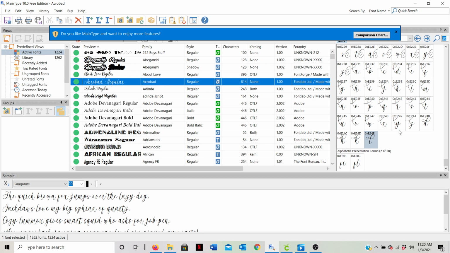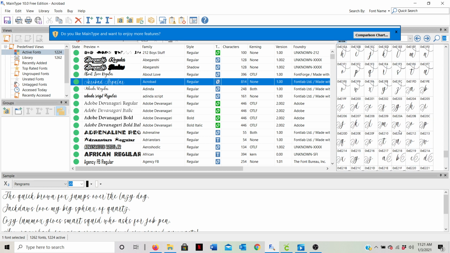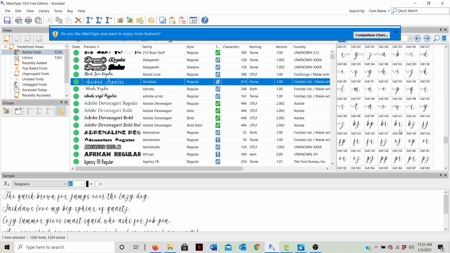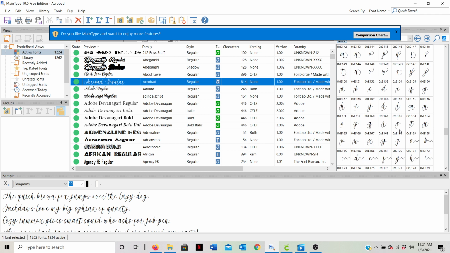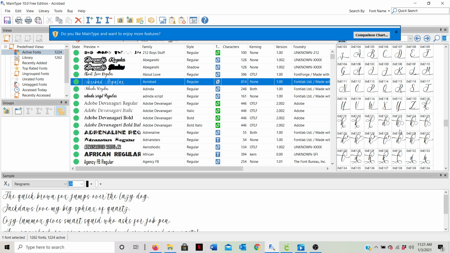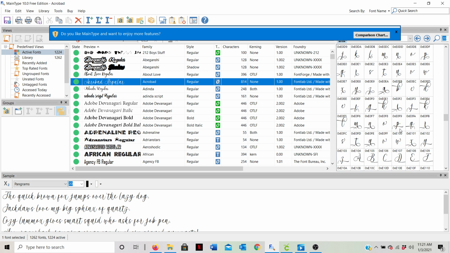So with Acrobat, I'm going to go ahead and find me an A. I'm going to find the A that I just used because that's the A that I want to go with. Okay. So you just have to pretty much scroll through and pick out what you prefer to use. And sometimes this can, I'm not going to even lie, take you hours because you may switch out different ones to see how they look. I know that's exactly what I do. I switch out different ones. Oh, do I like this one? Nah, not really. Let me pick something different. Okay. So here I'm just going to look for that A. There goes the A that I'm looking for.